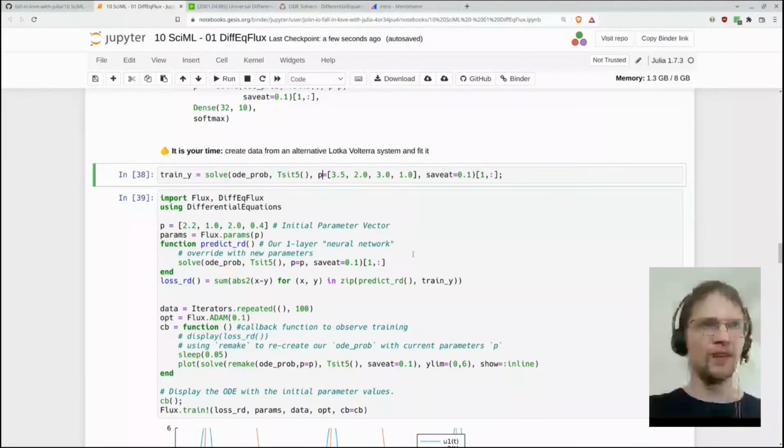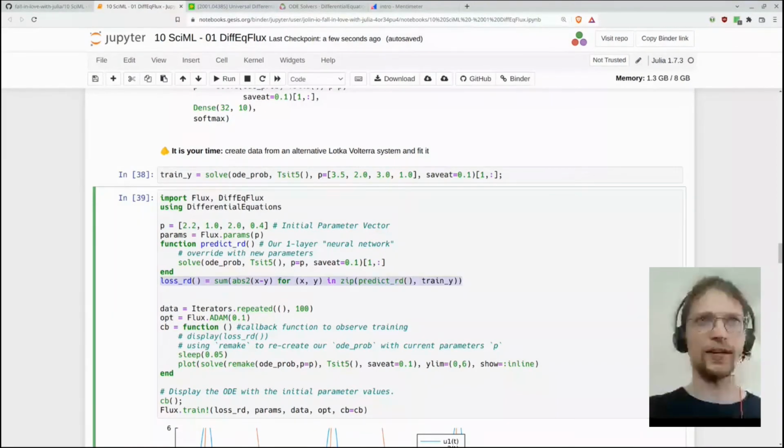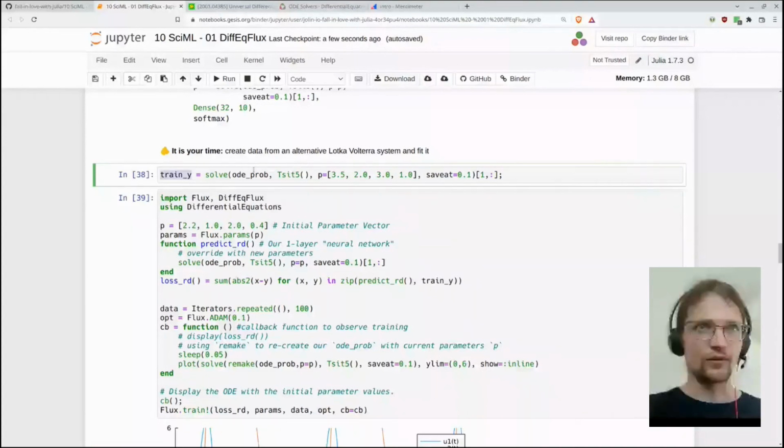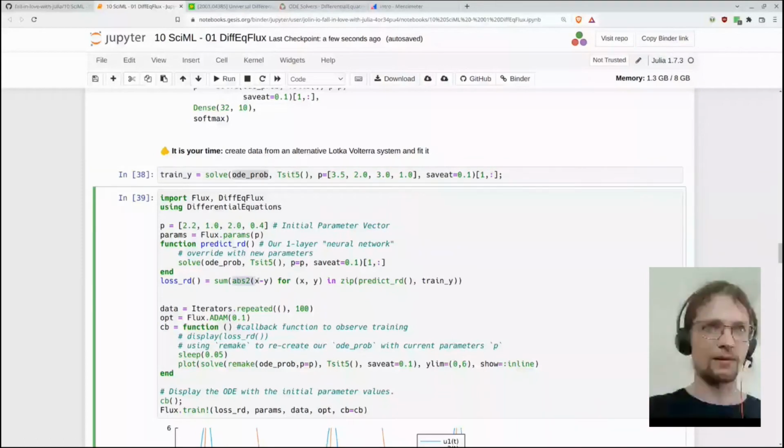So what I've changed now is really just that I made a copy of the above and changed this line so that instead of comparing to 1, I compare to my train target values, the y, and have my prediction now as the x. I made sure that they have the same number of elements. I'm using the same saveat and the same ODE problem. That's easy. And now I just use the sum, which may be a bit more intuitive, the direct sum. In there, I have a for comprehension within the sum, which saves a bit of memory. And take the absolute squared value. And we can differentiate through this.